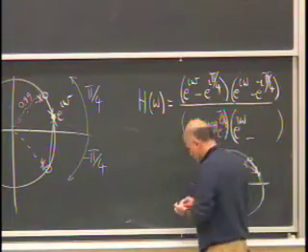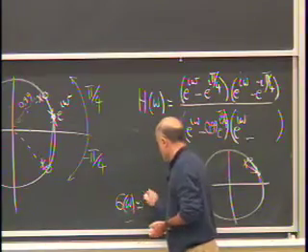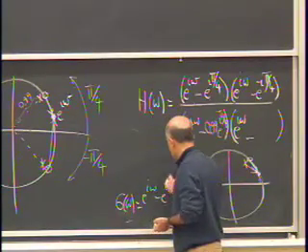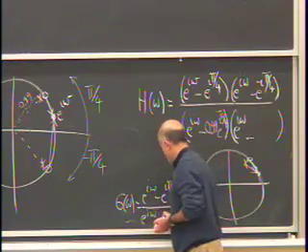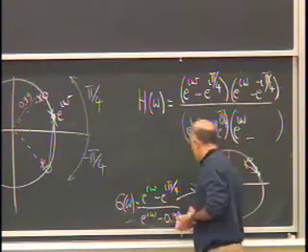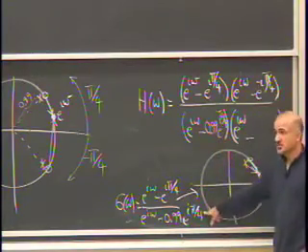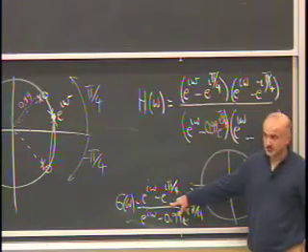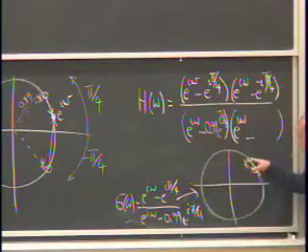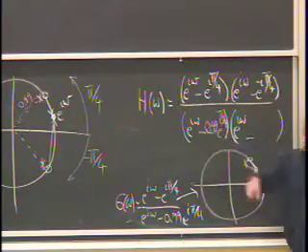This filter will be of the form g of omega equals e to the i omega minus e to the i pi over 4 over e to the i omega minus 0.99 e to the i pi over 4. Write the difference equation for that, and you're going to have these kinds of terms in there, which won't be real. To make it real, you need another pair. For each of these, you need its complex conjugate, and that's what we have in this diagram.